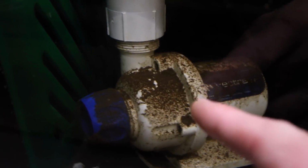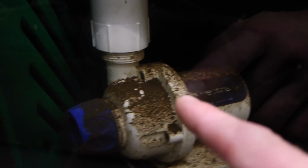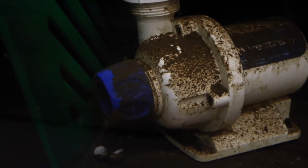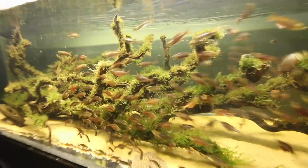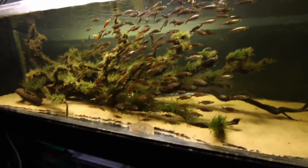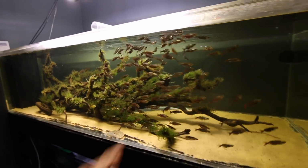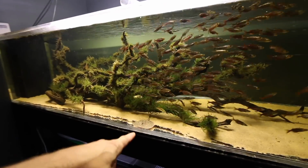That's that dusting that is all throughout the aquarium. I've got to do a really big cleanup of this tank and really clean this out. But, you know, it's adding nutrients to the tank, and the moss loves it. The moss is doing fantastic, so I've decided to kind of leave it. Technically, the stocking in this tank is relatively low in comparison to the volume of water. We do have 500 gallons of water. We have a bunch of tiny little fish and one little stingray.